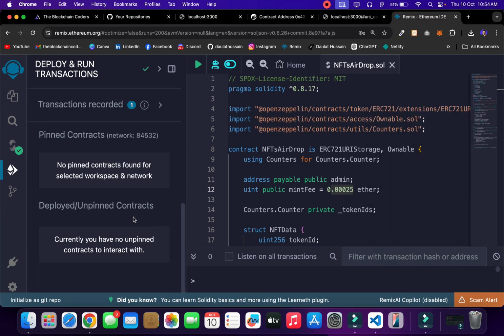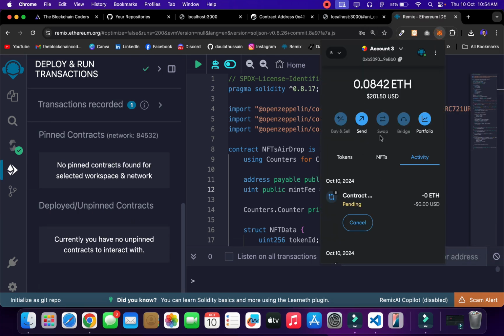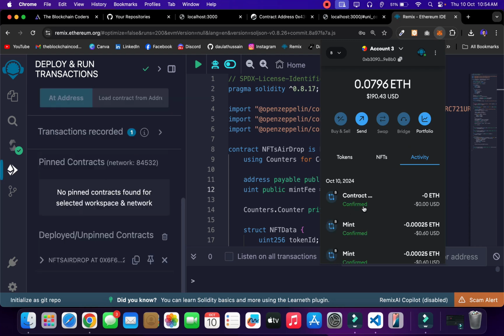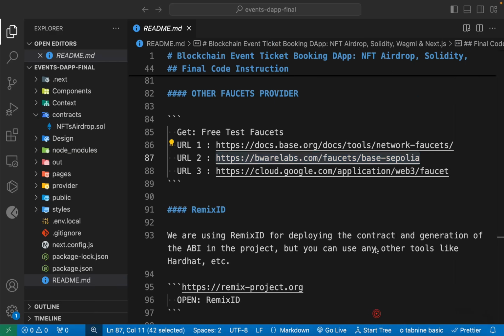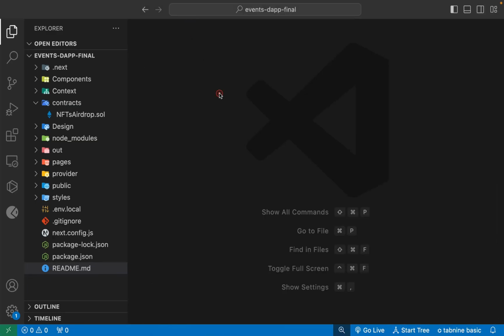and the transaction is in the pending state. If you open your MetaMask, you will see the transaction in the pending state, and once the transaction completes, you can see how quickly it went through, because Base is really fast and the cost of the transaction which you're going to pay is very low. So I'll simply copy the address. That's the first thing. Close this one, and I'm going to open my application.